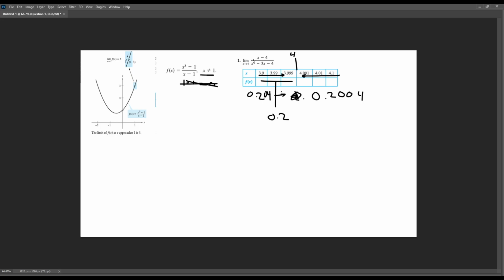This is for our equation. So if you put 4 into here, you'll get 16 minus 12 minus 4, which is 0. So 4 is our limit here. We have it right here. For this one, we get 0.19. It's basically the same for all of them. You can see it gets closer and closer each and every time. The numbers that go behind it start to trail off a little bit. I don't have much space to keep it there, but if you plug into a calculator, you'll see. So that's our first one.